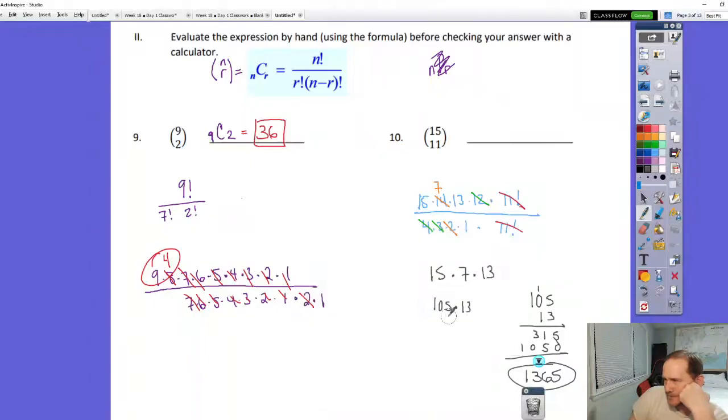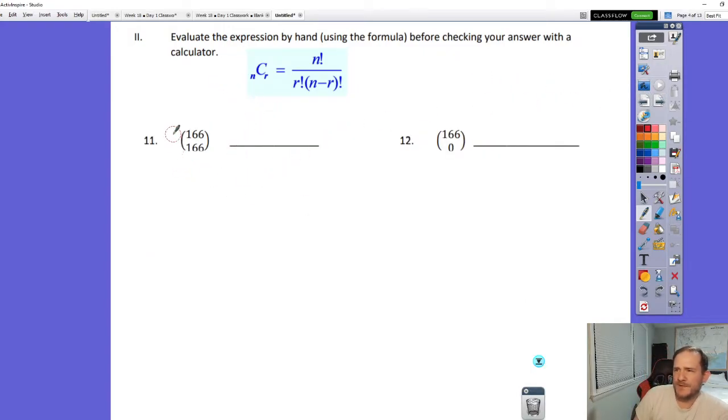Be careful about overusing your calculator. You guys, there's going to be a question on the quiz where I straight up say you must evaluate this by hand. So I'm looking to see you expand these factorials, cancel those common factors, and evaluate by hand. So don't act like you can just press the buttons and get credit, because you can't. So 1365. So there's that. Moving on.